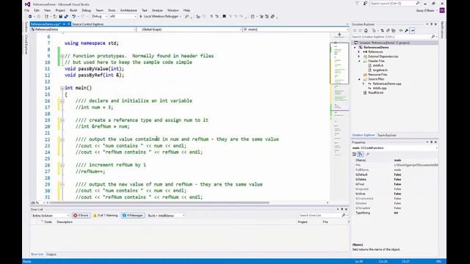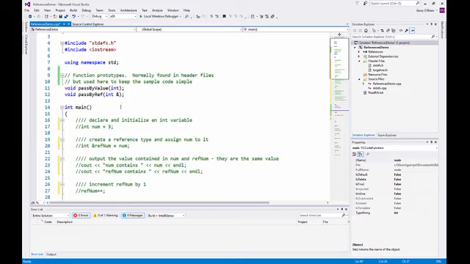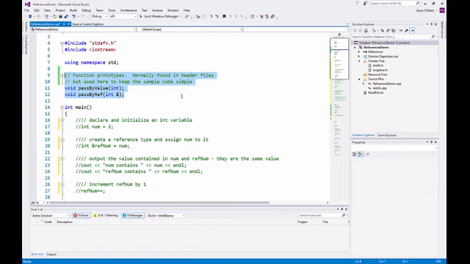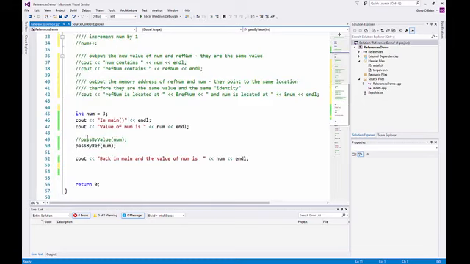At the top of my screen, for those of you who want to grab this code a little bit later on and paste it in or look at it in your own code editor, whatever it is that you might be using, I'm utilizing function prototypes up here at the top of my code file. Typically you'll find these in header files, but rather than complicating the demo code here with multiple files, a header file and an implementation file, I've just included these function prototypes at the top for the time being, just so that C++ doesn't complain when I try to use the functions a little bit later on. So let's scroll down and take a look at what we're doing.